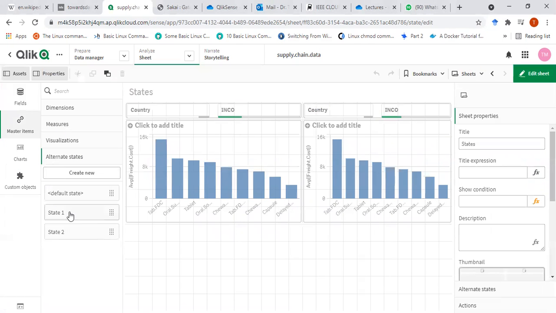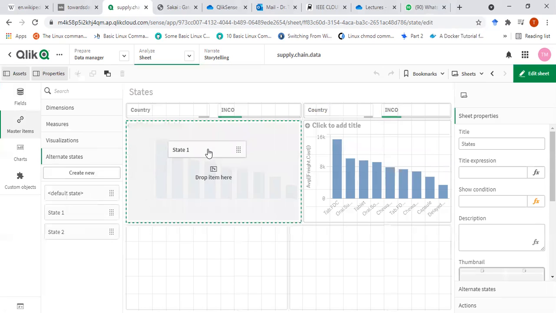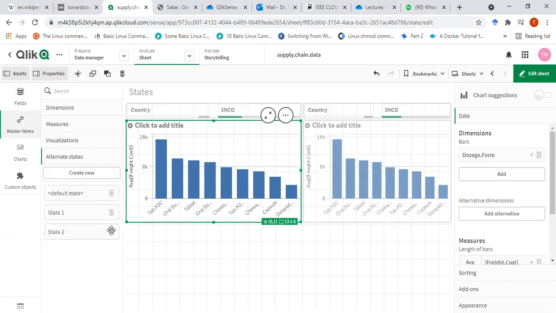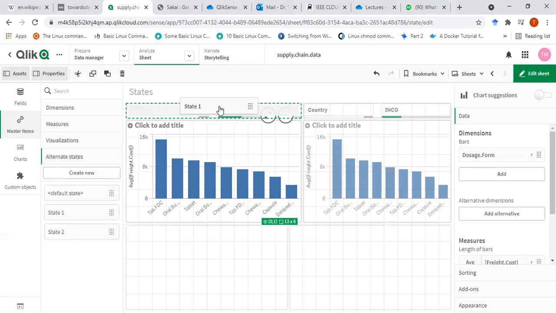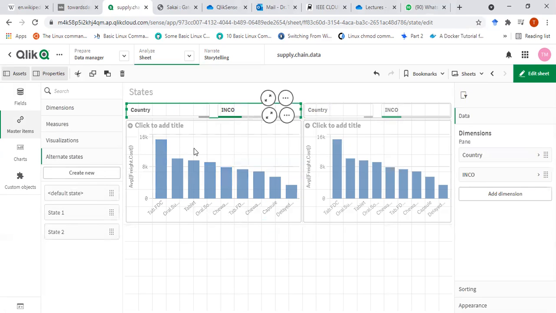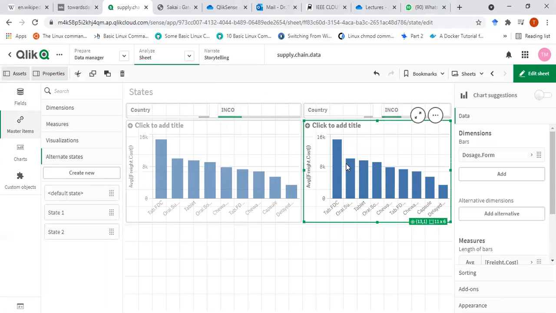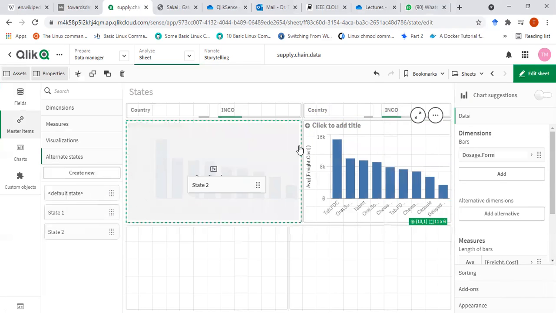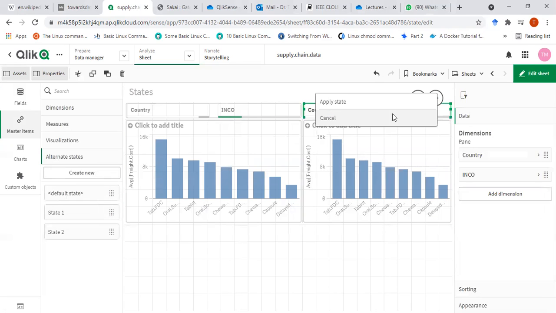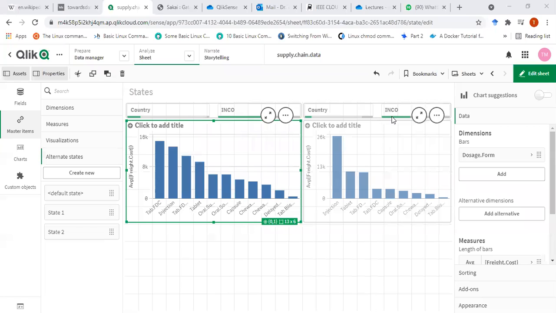Then I will apply state 1 to this bar chart, and I will apply state 1 to this filter as well, so that they are part of the same state. And these two I will apply with respect to state 2. So now these two states are applied individually to these charts and filters.